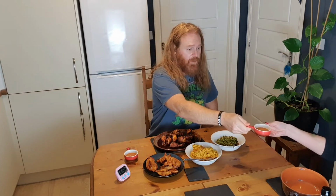Foodie Girl's gonna join in. I've got our own little saucepan of Peri Peri sauce. So there you go. There's your saucepan. I can't remember the posh word again. I've forgotten already. Ramekin. Ramekin. See, that was a test. Hey. So, and would you like some of the wedges?